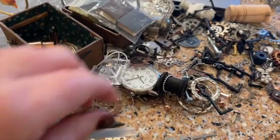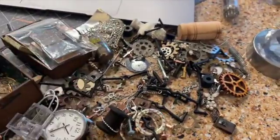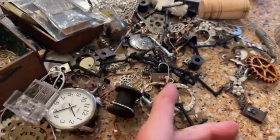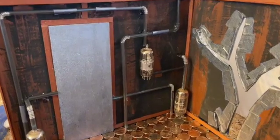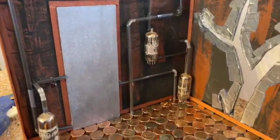And I have all these other little trinkets and stuff that I've been saving up. While that's drying, what I'm going to do is start adding the straw pipes. I'm starting to add that wall, and you can see there. And I've added the tube lights, and it's kind of starting to come together a little bit.